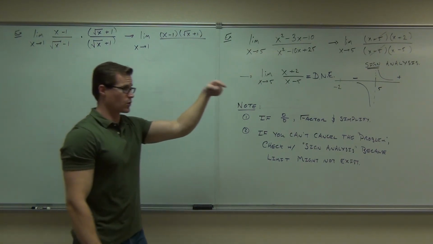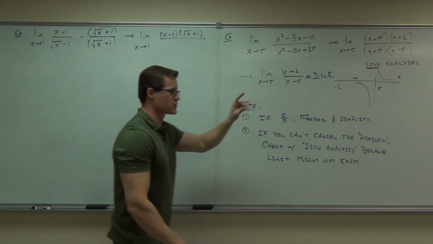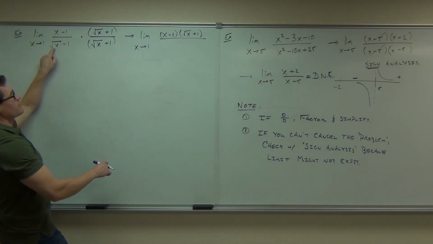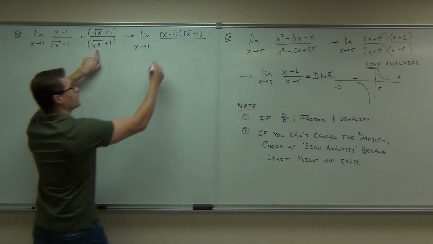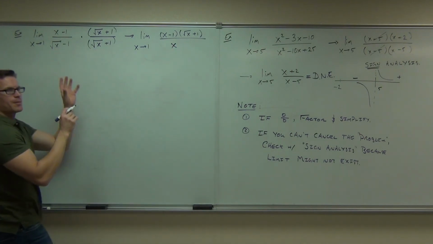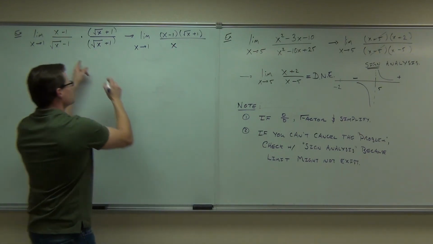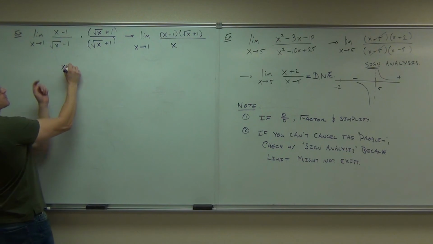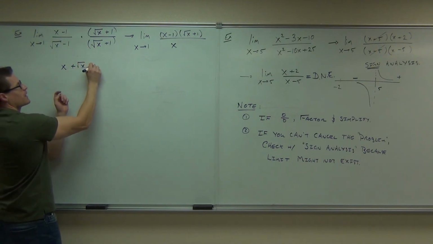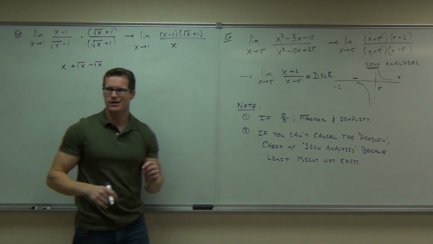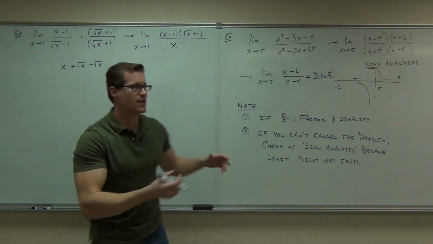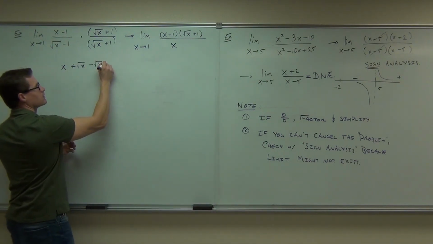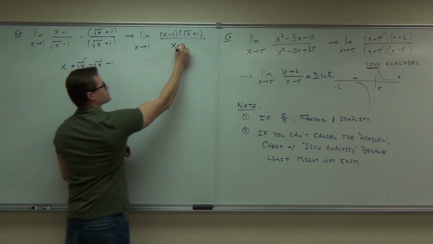Now on the denominator, you tell me what do I have to do with this? I do have to FOIL or distribute, so that means every term times every term. Tell me, what's square root of x times square root of x? Yes. Now, do you see what happens and why we use the conjugate? If you distribute this, we get x, we get plus root x, we get minus root x. What's going to happen with that? That's why we use the conjugate. And then lastly, you're going to get what? You get x minus 1.